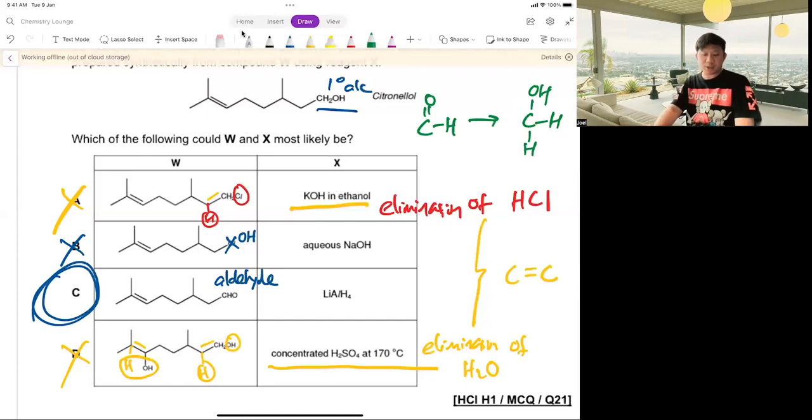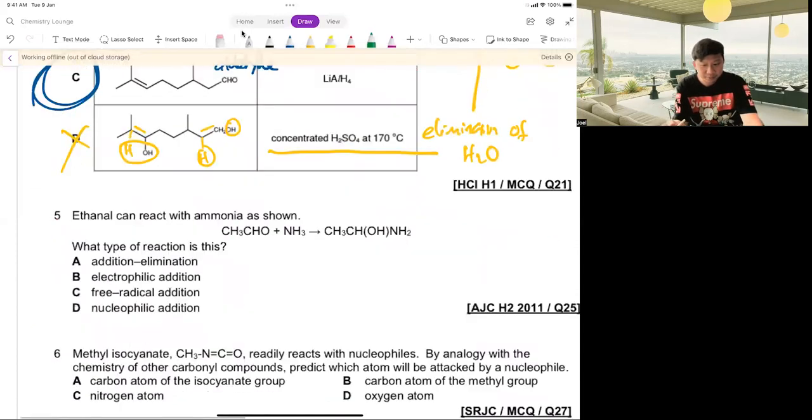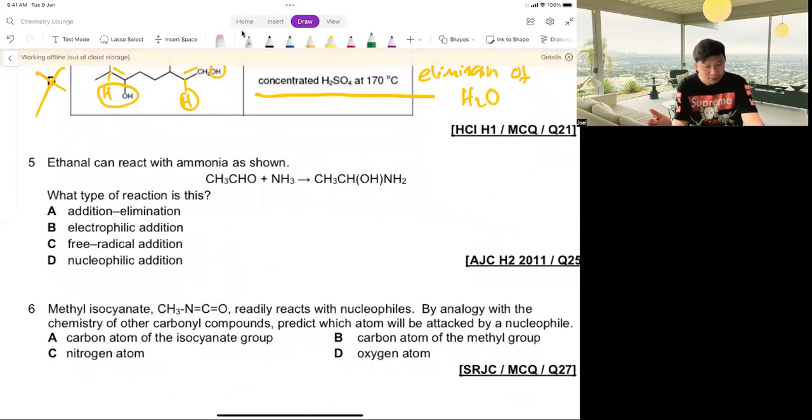So this is quite a good question to analyze things. I don't think it's an H1 question, it's just that maybe this school feels it's H1. It's just normal. Don't bother about the bottom. Okay, let's go. Ethanal. Wait, what's ethanal? Ethanal is this. I forgot to tell you the name just now. So ethanal is an aldehyde. Propanone is a ketone. Al is an aldehyde, one is a ketone.